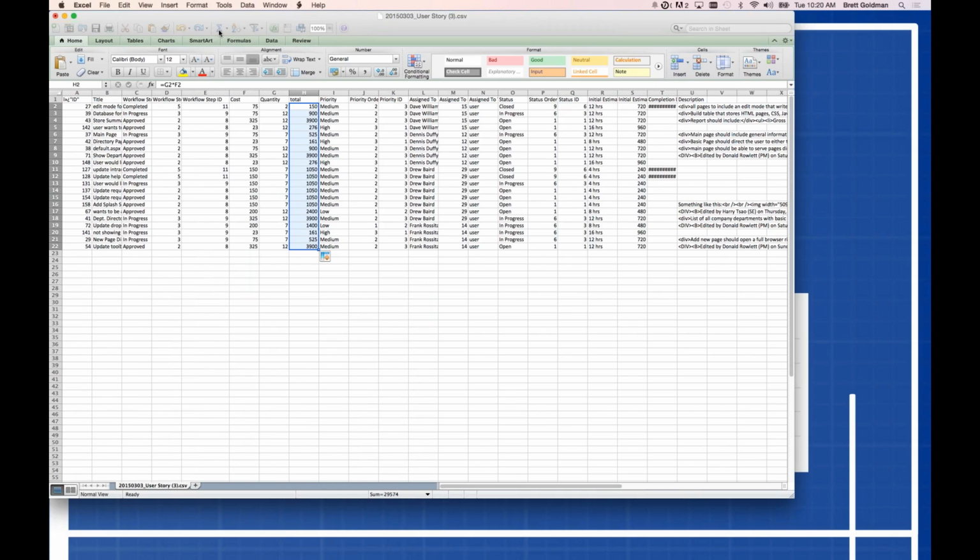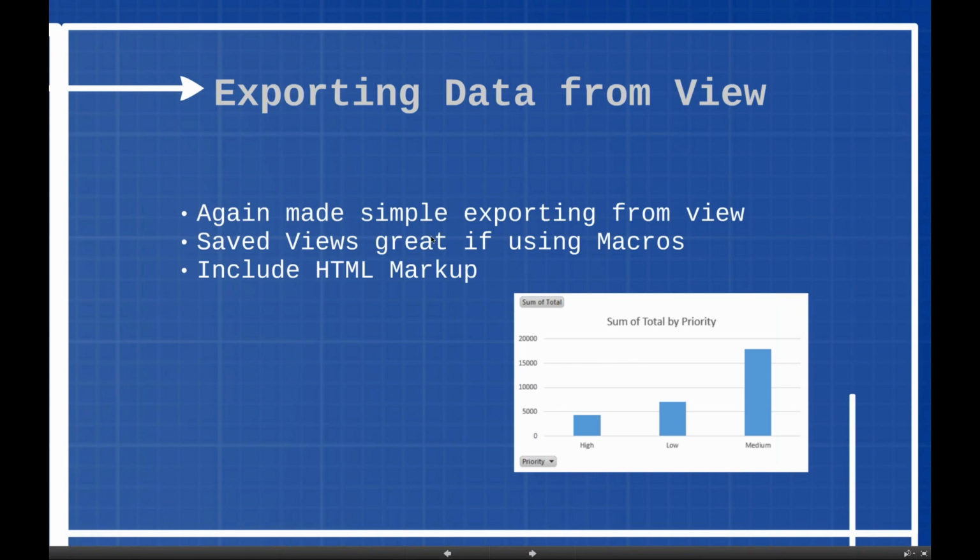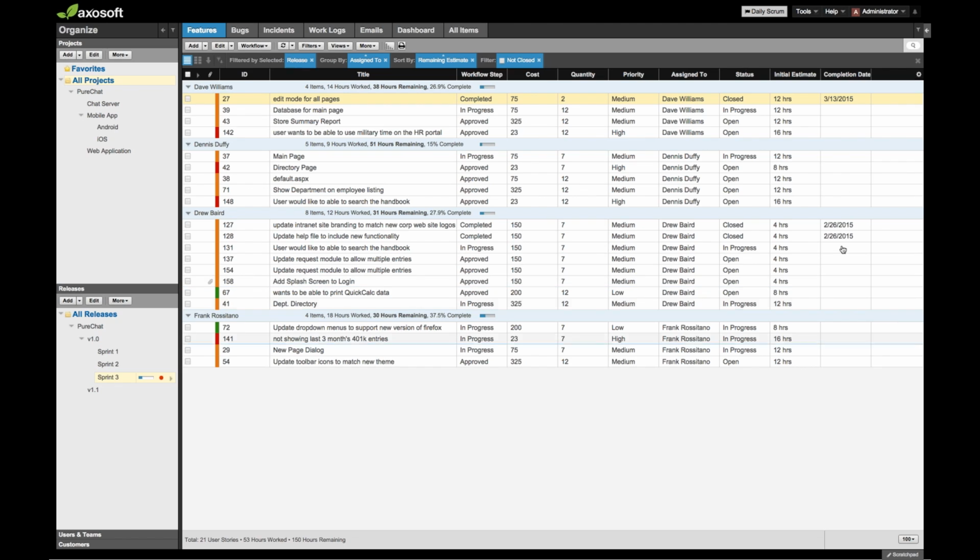All right, great. So let me go ahead and move on. A couple other things about this. Again, if you are using macros where you're doing a lot of calculations built off of that CSV field, then it also really helps to have your view saved. When we do export, it exports exactly the columns as they're listed here. If you revert back to that saved view, whenever you run that export, it'll have all the columns in your spreadsheet listed the same way. So then you don't need to adjust your macros. It knows exactly where everything should be.